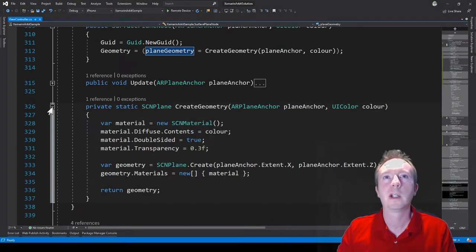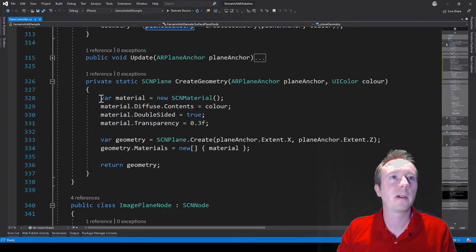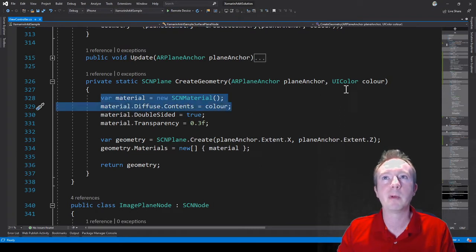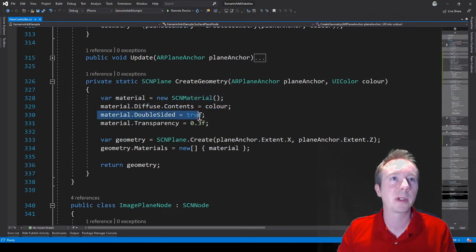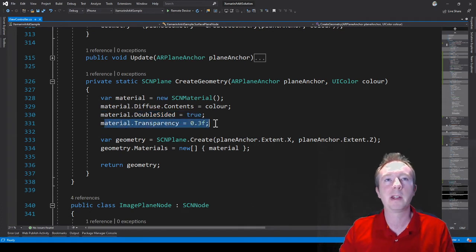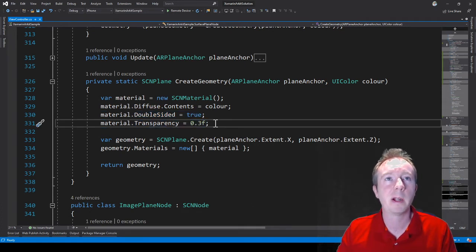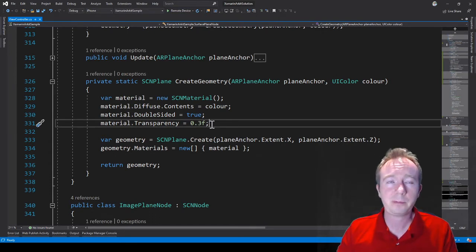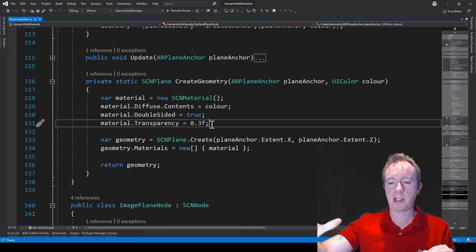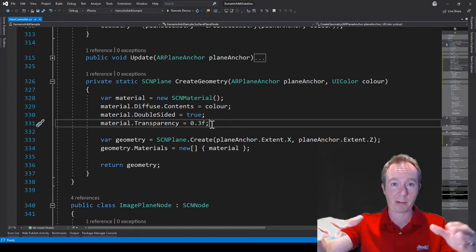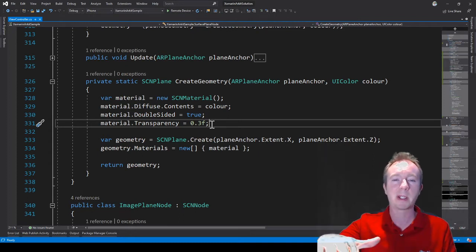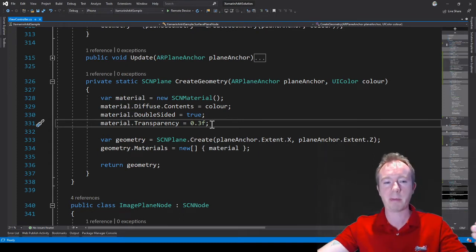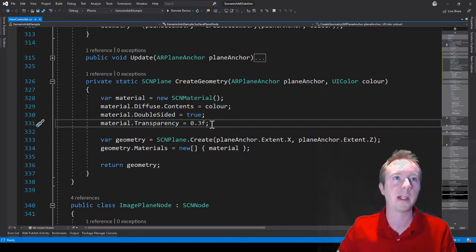Again, I'm creating a new material. I'm setting its color to be the white that we're passing in. I'm telling it to be double-sided, and this time I'm setting the material's transparency to be effectively 30%, because when it's detected this surface over my dining room table, I want to still be able to see the dining room table, but I want it to be clear that it's detected a 2D plane there, so we're going to make that plane transparent.